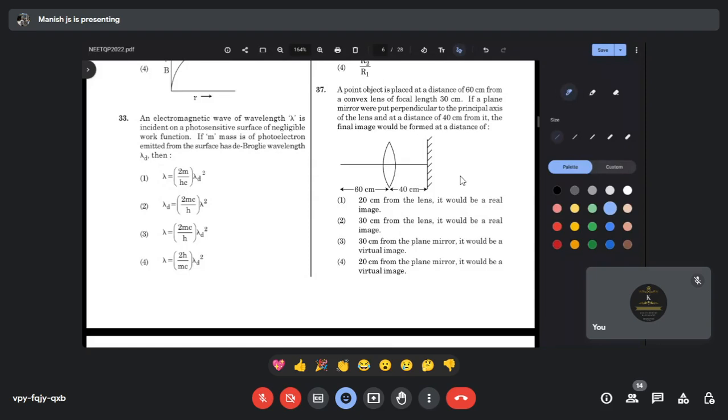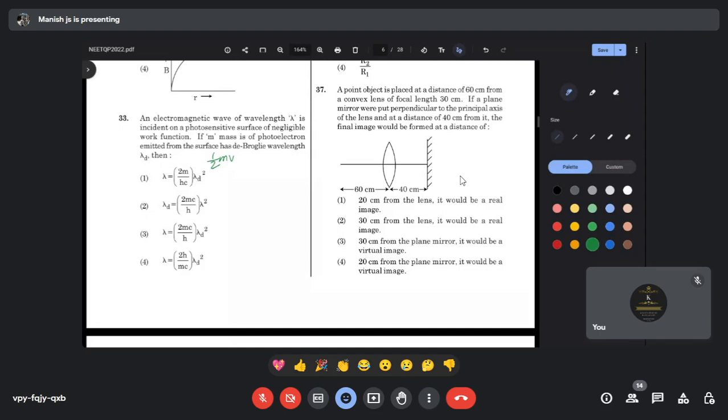What is the kinetic energy of the electron? Because the electrons are getting ejected from the metal surface, obviously they possess kinetic energy, isn't it? So Option 4, sir. Option 4 you're getting? Okay. Yeah, we will see that. I think so. We'll see. I'm not sure until I solve.